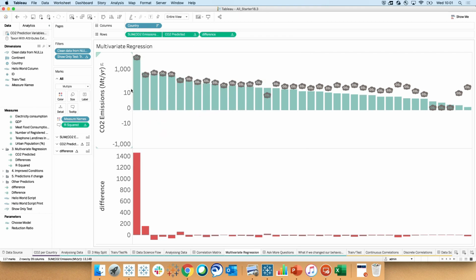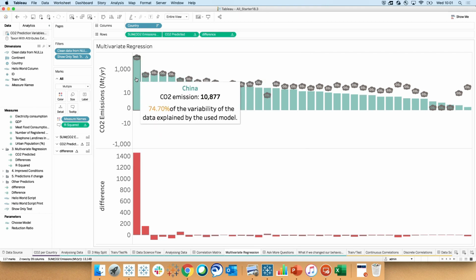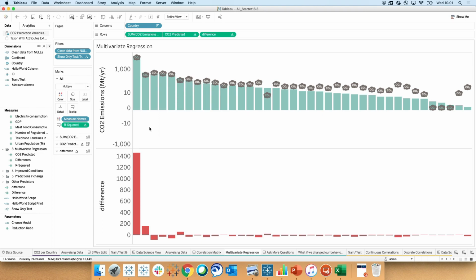And now when we hover over, it says in plain English something that everyone can understand. So we can see that 72% of the variability in the data is explained by our model. So I know that 26% is affected by something that I haven't considered and haven't thought to bring into place. But having it like this in a nice, friendly, readable form, as opposed to just having R squared equals, which will only mean something to a small subset of people, is a nice way to encourage more people to understand the work that you're doing.